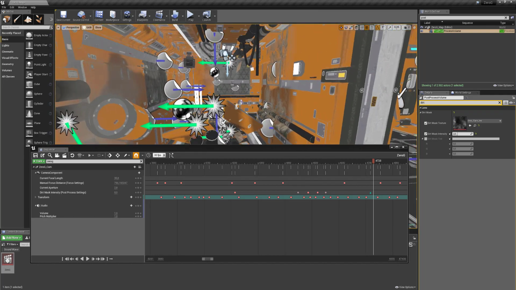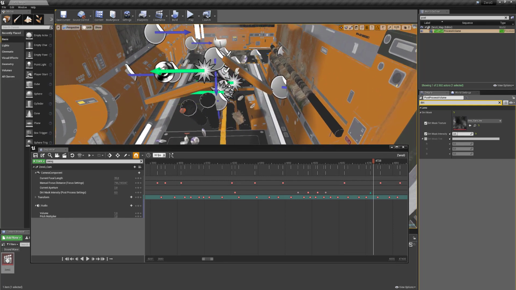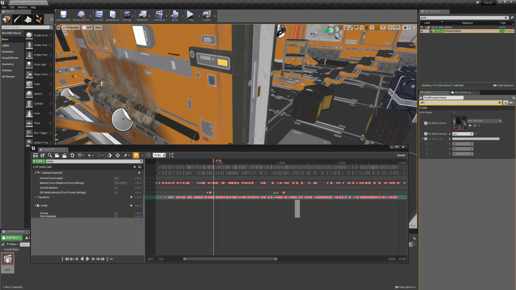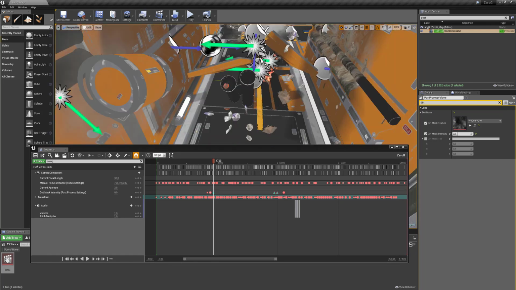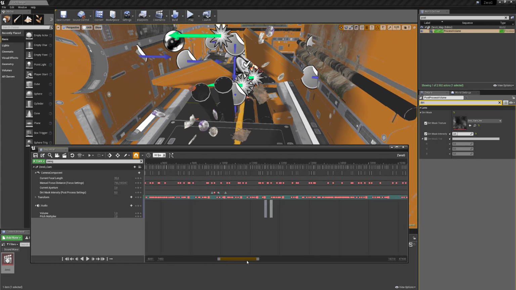And the last thing is the particles that we use. If you remember, there was an explosion in the level while we were trying to escape from the ugly worm. And let's find the particles.